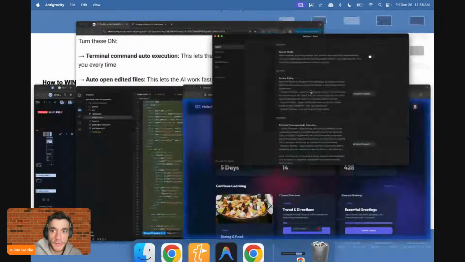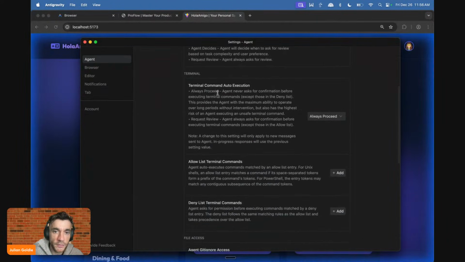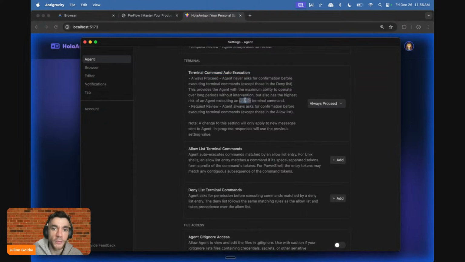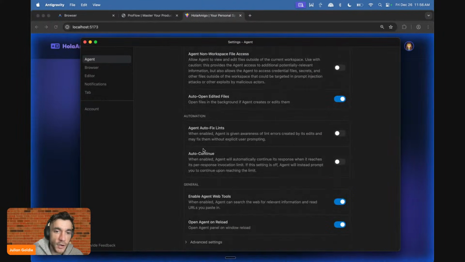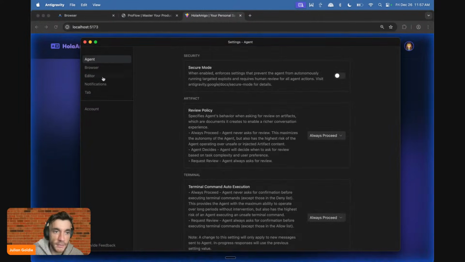But if you go back to the settings inside anti-gravity, you can see here, we can decide whether we want to review stuff, whether we want it in secure mode, whether we want to auto command, etc. If you auto command, basically it will never ask for confirmation before it starts testing stuff out. So it depends. And then also you've got options for auto continue and auto fix stuff, right? So if you flick those on, it's just going to automate a lot more of the process. You can also enable web tools or disable them, depending on whether you want the AI to be able to access the web. And that's basically how it goes.